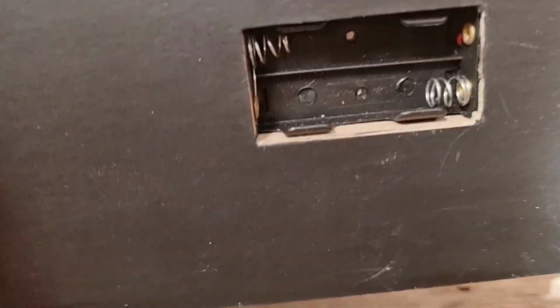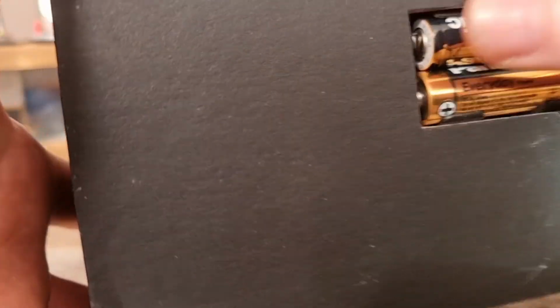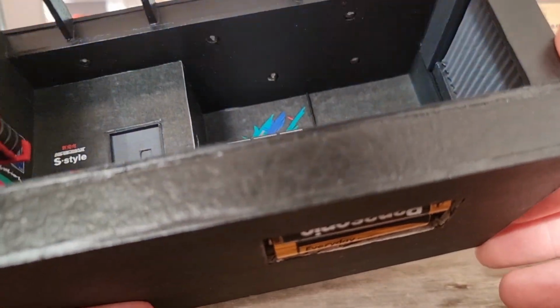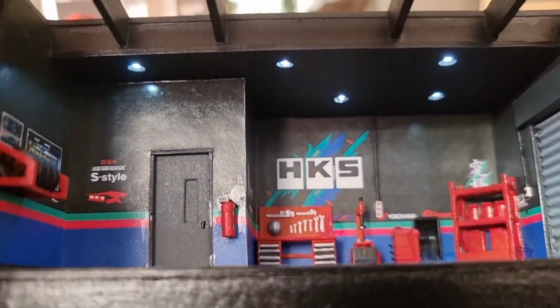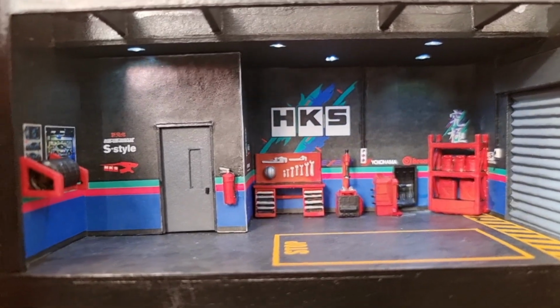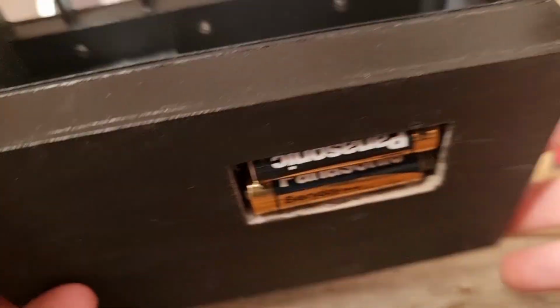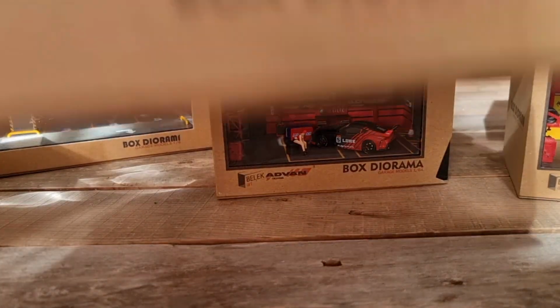And again, this is also with light. Well, let's put the batteries in. Here we got the switch. Oh, there we go. Perfect. And take the batteries out for the next diorama. We slide this one back in the box.